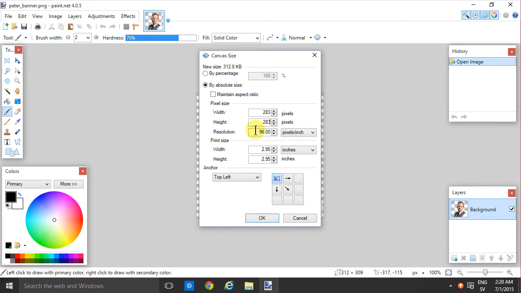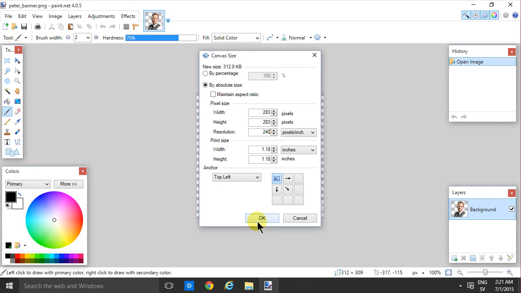And you also need to change the resolution, get that up to 240 pixels per inch. I haven't found that documented anywhere, but I am using quite a bit of Microsoft sample pictures, and those pictures have that resolution and they work just great on Office 365. So I tried that with my own picture and it works fantastically. So this is my recommendation, 283x283 and the resolution to 240.